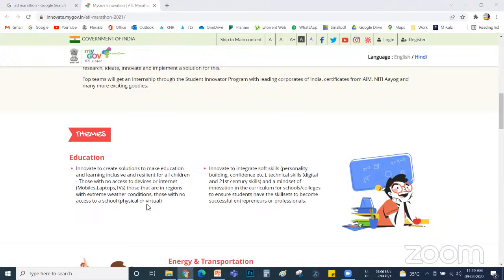An FM station, or we are transmitting it, or how about an audio device on which all the sessions are recorded? According to their class, they can just play it, because we know today recorder devices are very cheap, like just a playback. You can put in your memory card and play. How much will a memory card cost? 300 rupees. How much does an audio device with earphones cost? Around 400 to 500 rupees. So you will get a device for 600 rupees which has all the recordings from each class. How about that? So there are lots and lots of ideas.